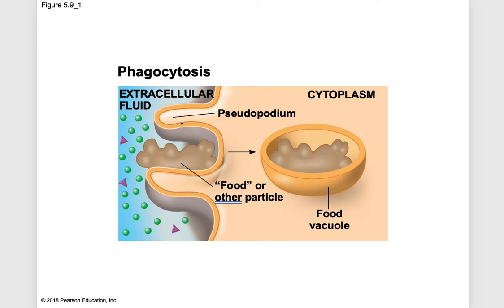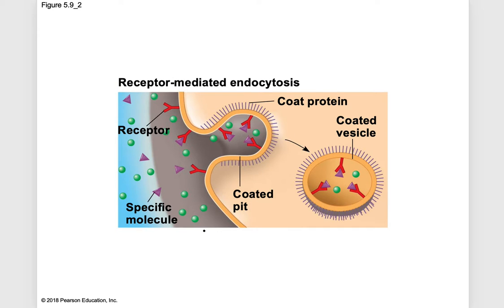All right, so phagocytosis: the solid particles that we are trying to get inside this cell form a little invagination that then pinches off and becomes a vesicle filled with the solid particle. For receptor-mediated endocytosis, these are our receptors, these little red Y-shaped things. They bind to very specific molecules. You see right here this purple triangle binding to these receptors. A part of the membrane invaginates, and then it pinches off and becomes a clathrin-coated vesicle that still has these specific receptors and the specific molecules now engulfed inside that vesicle.